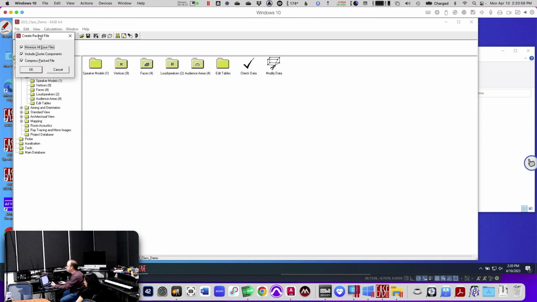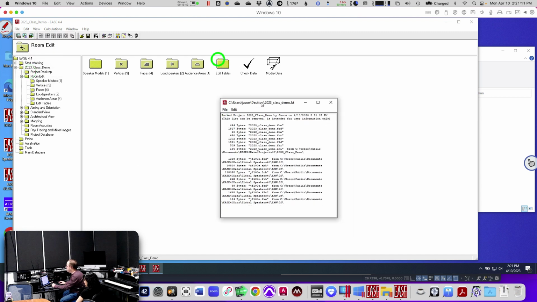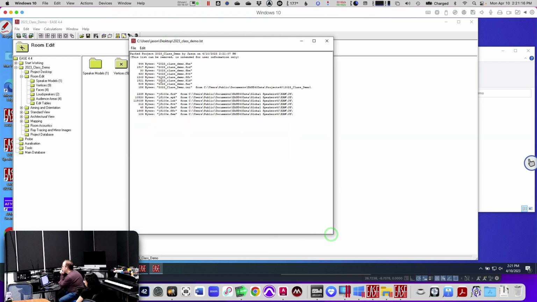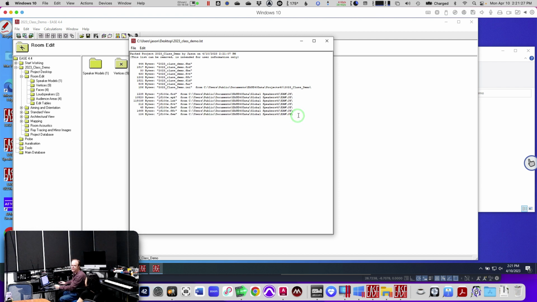And it's going to ask me, what do I want to do? And the defaults are include everything. Minimize all base files, include cluster components, compress the pack file. Yes, I want all those things. And it gives you this log of what it just did. So if we look at it here, it exported all those files that were in the folder, but it also went in and got the loudspeaker files that I had loaded, and it saved that into the zip file as well.